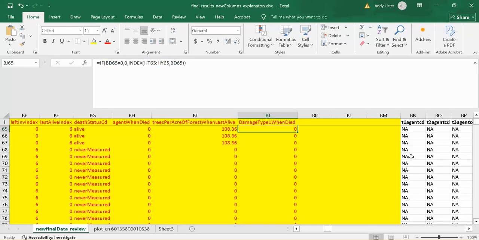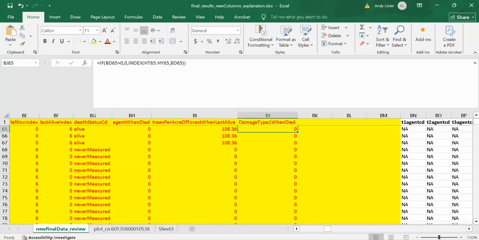So what do you need to do, given everything I've just said? You could do this in Python or R, or you could do it in Excel, if you want to learn about Excel, because this is kind of cool. You need to add the appropriate columns that you want to model with.